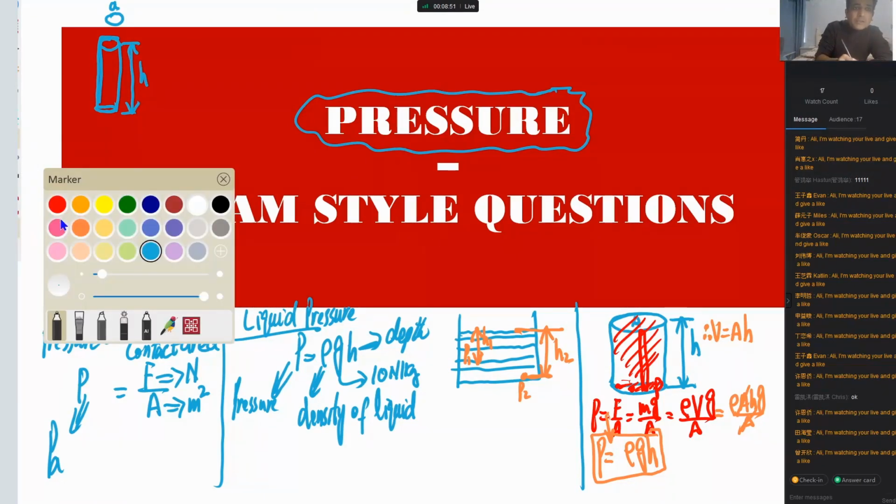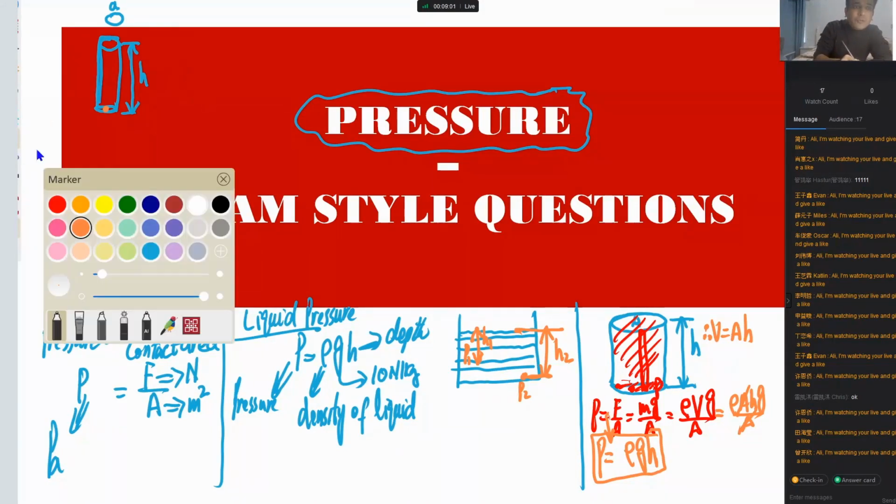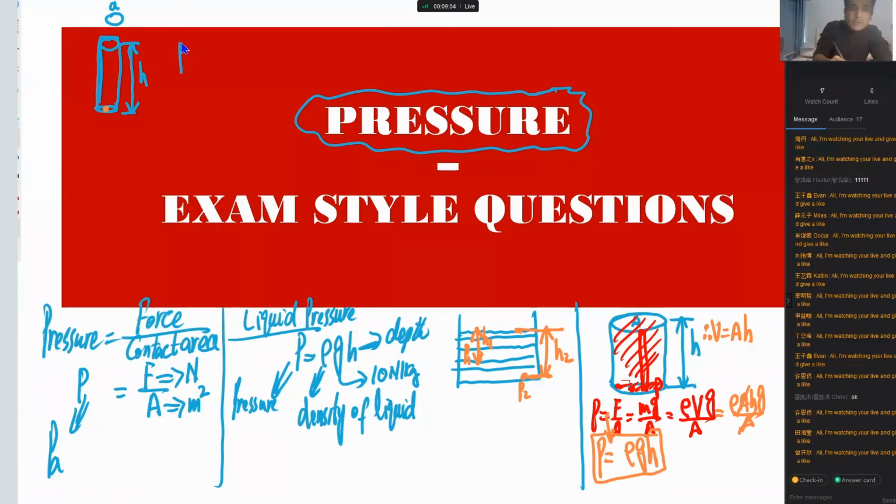Now if I ask you what is the value of P at this point, the value of P. Now you see this cylinder is a big cylinder, this one is a small cylinder. So if you need to find the value of P, again you will say P is equal to F over A. So F in this case is the weight of the liquid. Let's say M is the mass of the liquid, so the weight of the liquid will be equal to mg, and this is divided by A. We are taking this whole area. You can take any one point, you can take the weight of the liquid in that column, but we are taking the whole actually for simplicity.